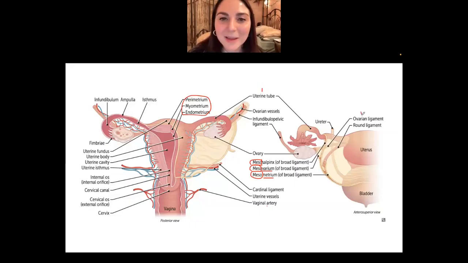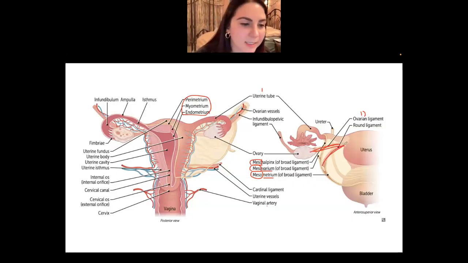There are four important ligaments. Your ovarian ligament is the first one, I would say. This connects the ovary to the uterus. I'm trying not to draw too much, but whatever. These are good to know because sometimes the ovary can twist around itself. They'll ask what ligament is doing the twisting. They call that torsion. It's the ovarian ligament. So it connects the ovary to the uterus.